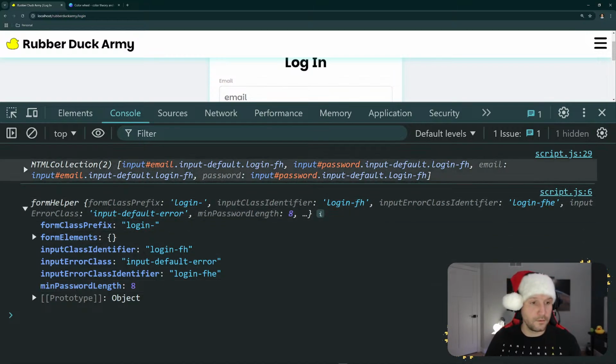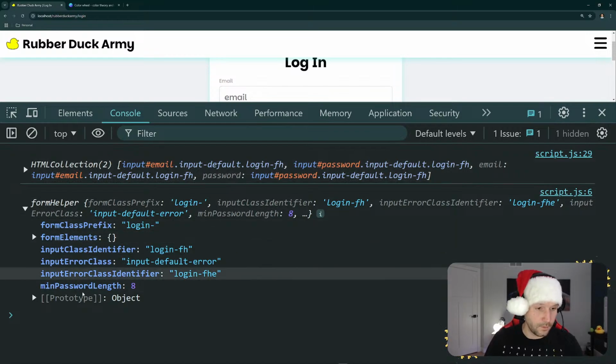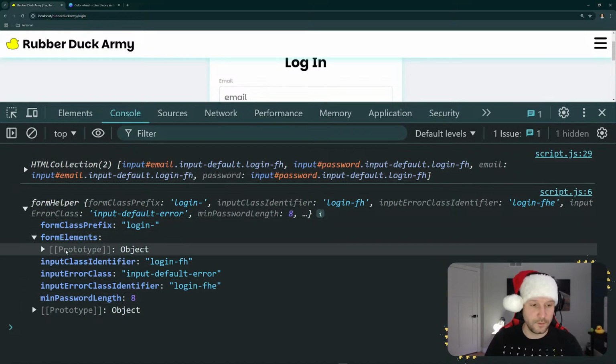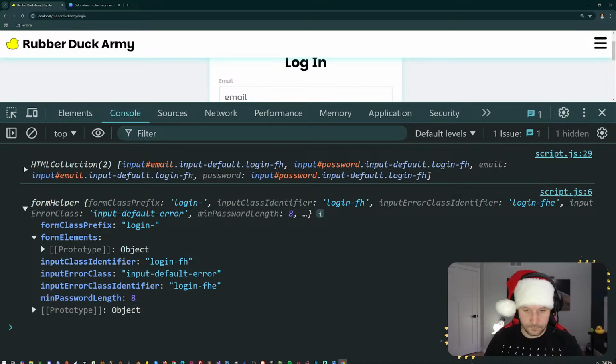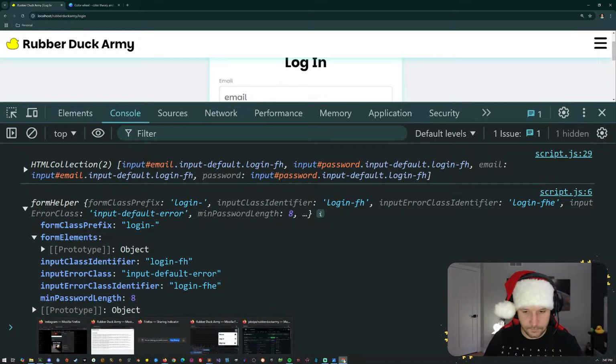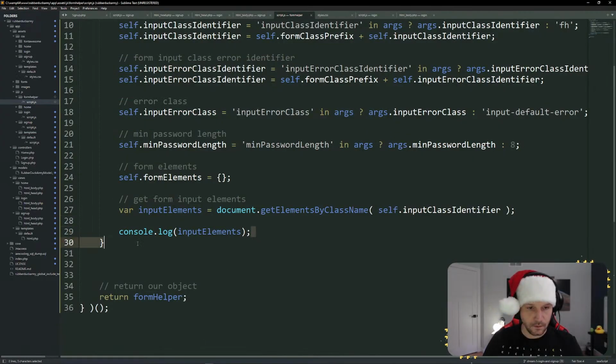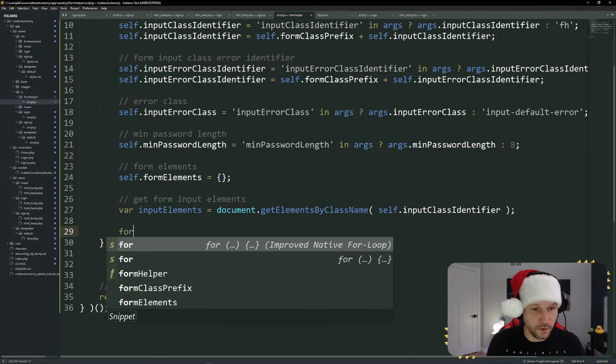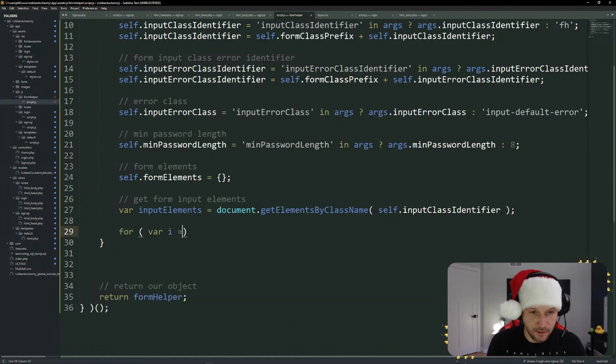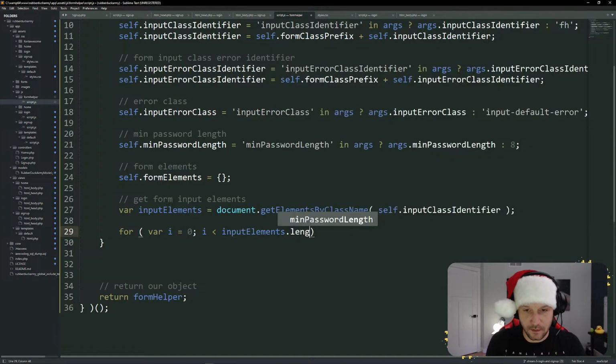So now what we want to do is loop over these HTML elements here that we got and store them in our form helper into our form elements object. Get a little for loop going here for var i equals 0; i is less than input elements dot length; i plus plus.